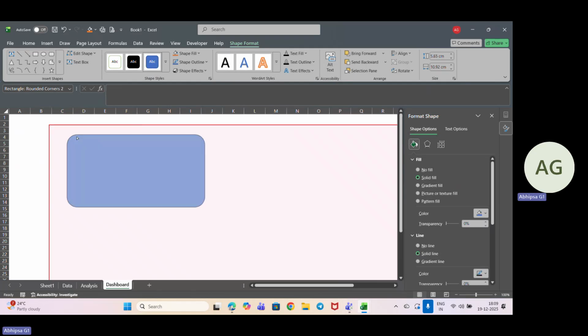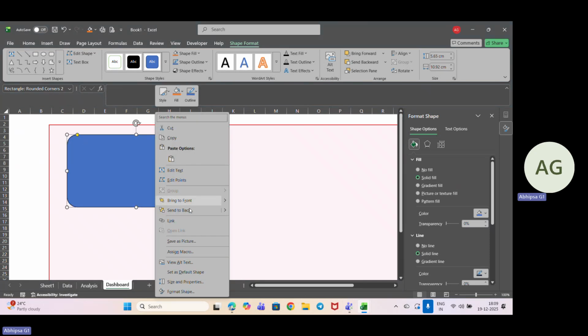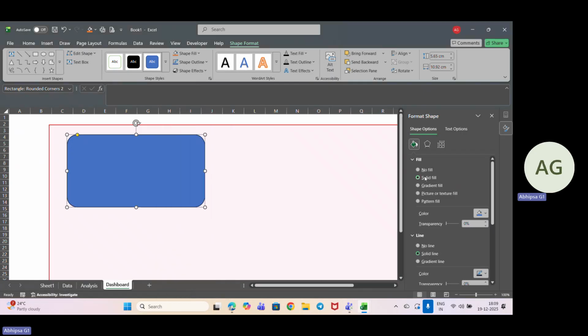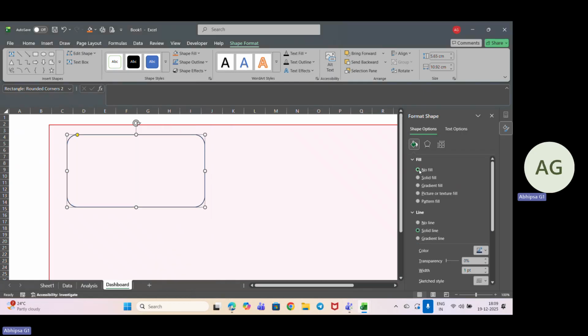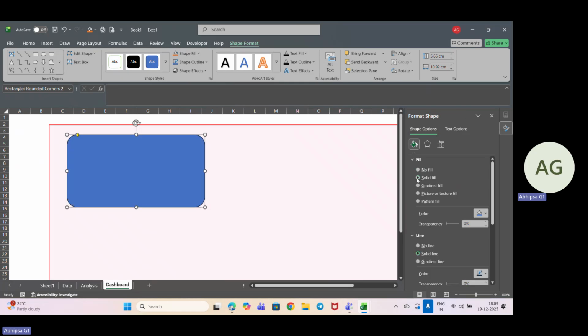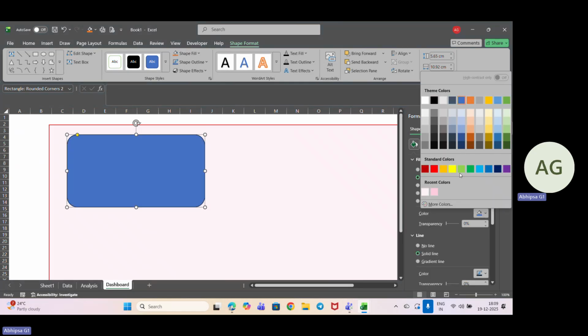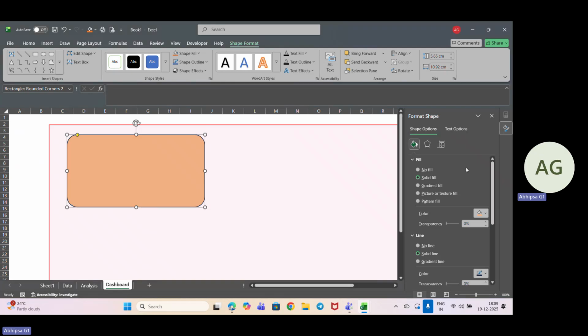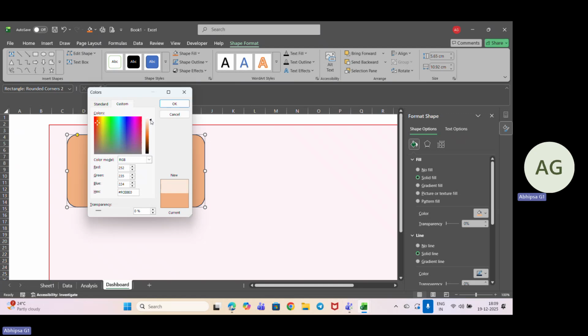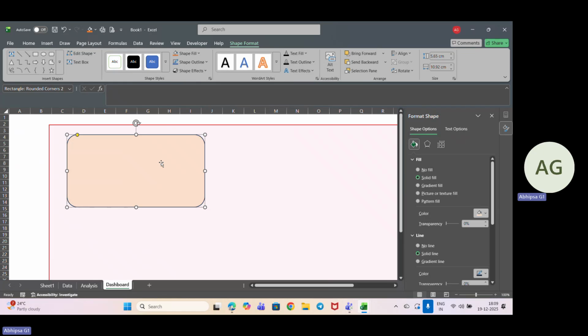Yeah, it's looking good. We can increase or decrease the corners like this. Now we'll go down here, format shape. I want no fill. Basically, I want no lines. I'll decrease the color a bit to this one. Oh no, that doesn't look that good. We need to experiment with the color to see what looks good. This one is not that bad, looking good.